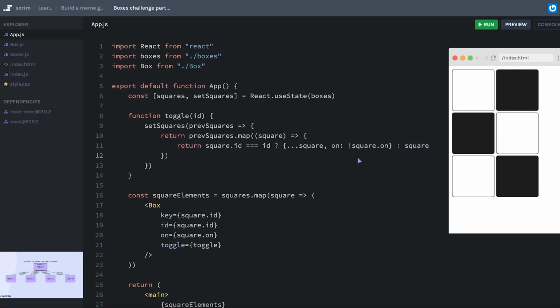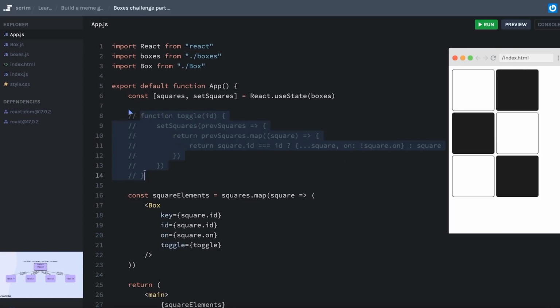Awesome work. I really hope you were able to follow along with that logic. This truly is something that just takes a lot of practice. At this point, one of the very best things you could do is just delete our toggle function completely and try to recreate it from scratch. In the end, this toggle function is the most complex part of what we have here, so that would be a great place to start if you really want to challenge yourself.